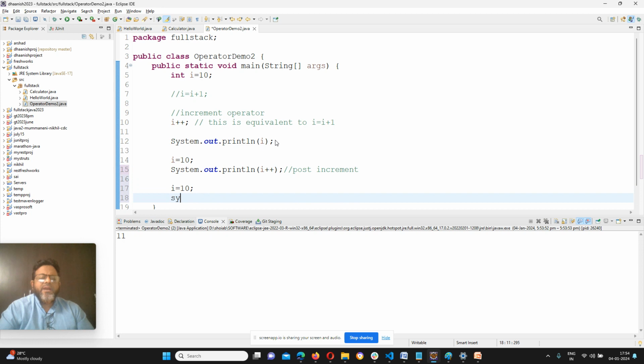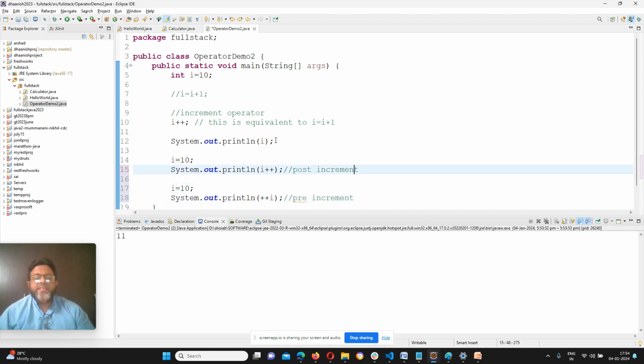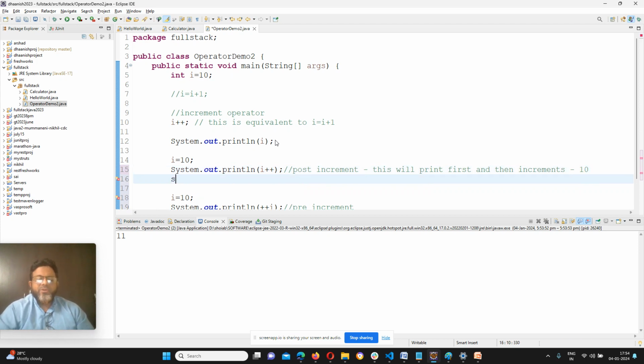But if I have plus plus i, it is called pre increment. Understand this? i plus plus is post increment because the increment happens next. Pre increment happens first. In this case, this will print first and then increment, which means it prints 10. So if I say i again, this will print 11.